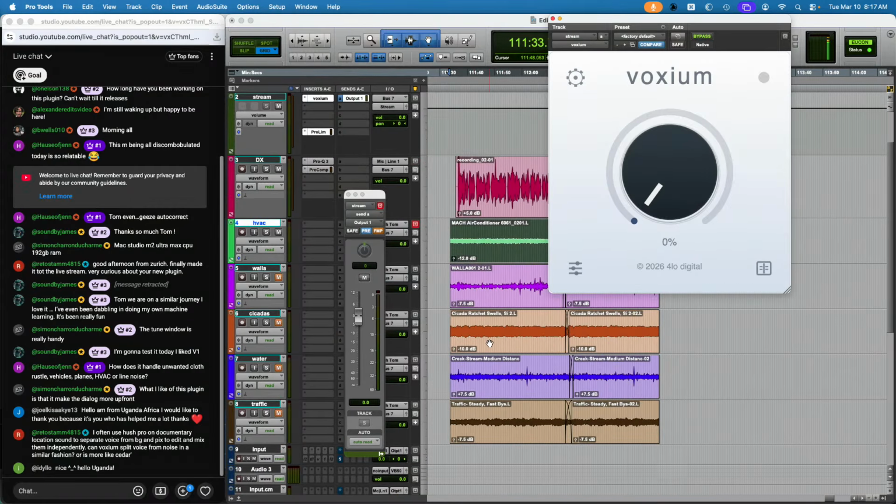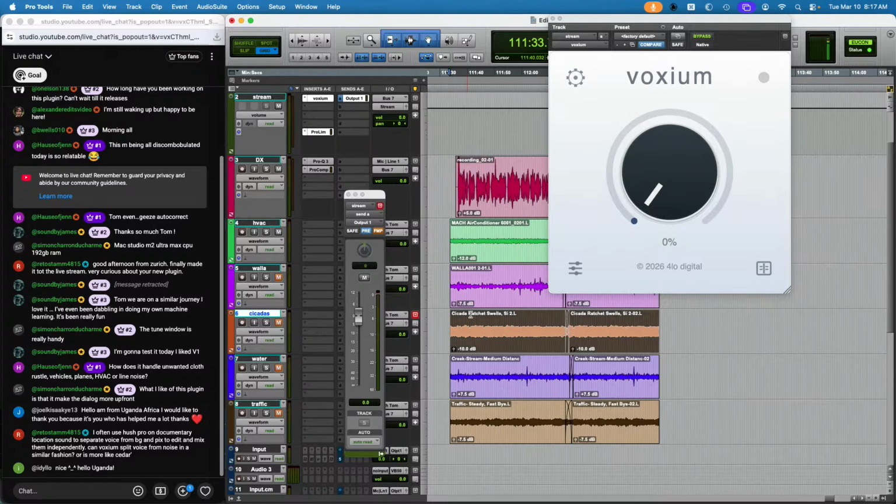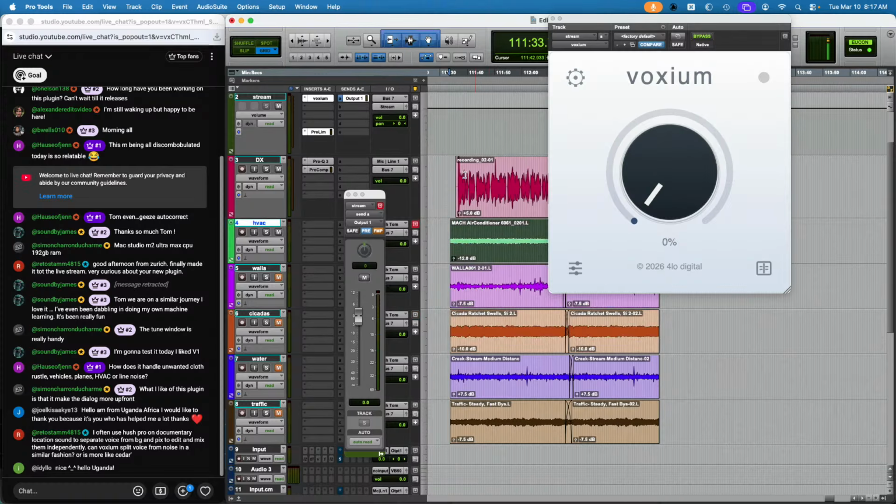Cicadas. One of the recording mixers that tested this used it on a dock with cicadas, sent me the before and after. What a difference it made. And it's interesting the way this Voxium handles high frequencies, which is something that if you test this against other competitors on the market, the high frequencies is where you start to get breathing and S's and F's, like they don't quite come through. There's a lot of false positives. And so the algorithm that this uses preserves more of that information.